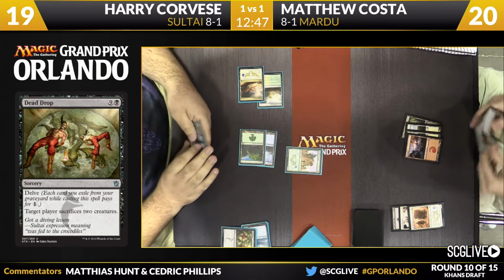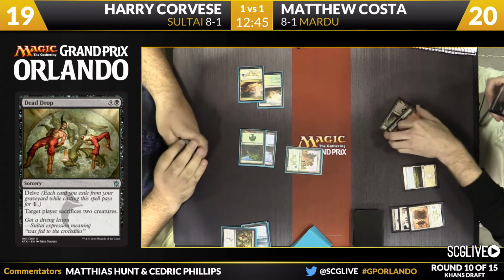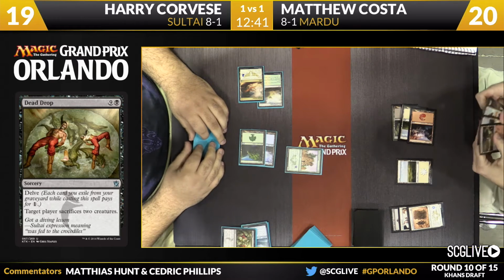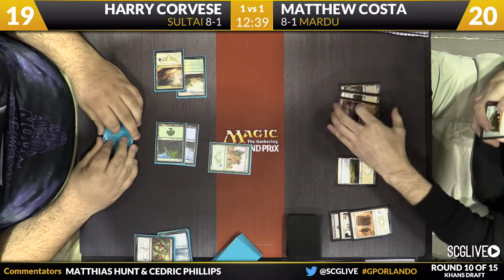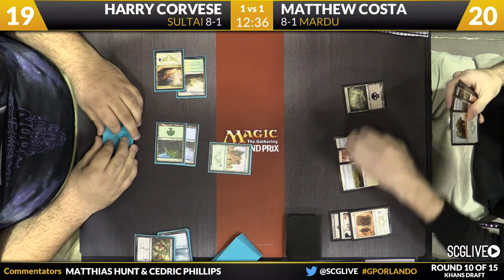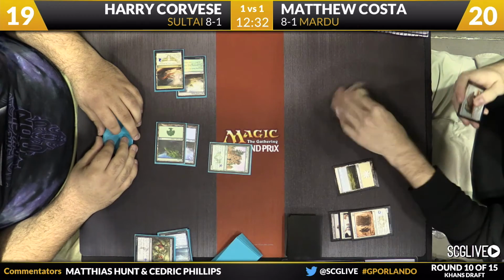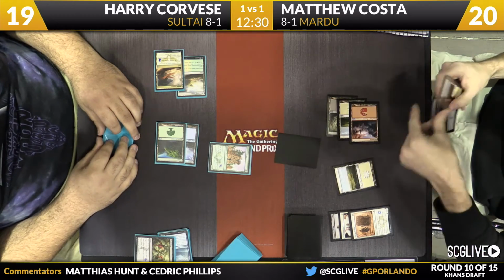And Dead Drop is a great card in the Sultai deck. Yeah, and this is what I wanted to see out of Sultai. How do you mill yourself to get these cards to work? Cards like Scout the Borders, pretty much all the self-mill cards have a pretty big investment to them, but that investment certainly pays off. Harry did have to take damage for a turn, but was able to clear the board the very next turn.